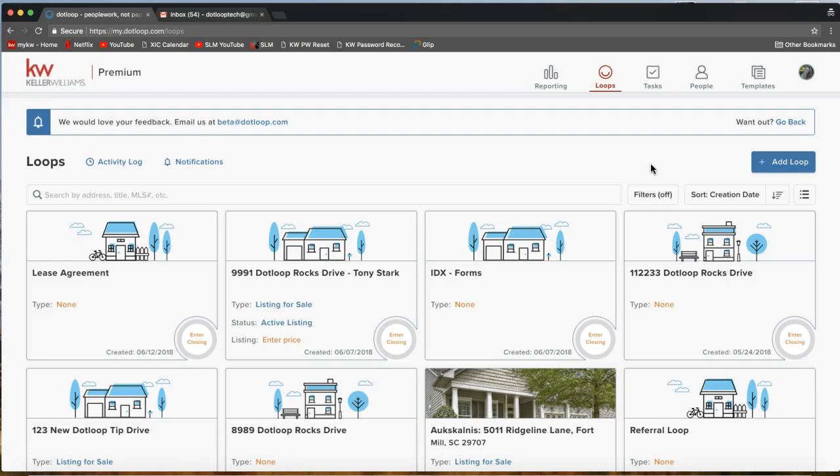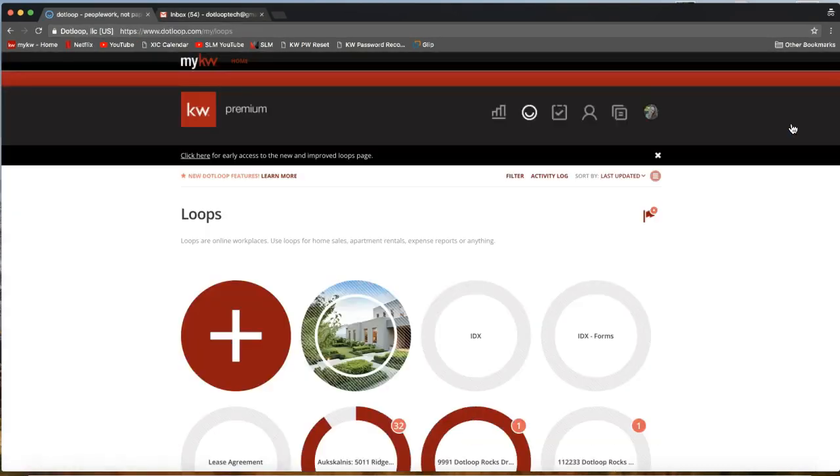But for time's sake and for the rest of this class, if you are looking at this view here, if you'll just simply click Go Back on the top right. Okay, so we are clicking Go Back on the top right, and just go ahead and click on the blue link that says Go Back, so we can go back to our normal Dotloop homepage view here. This is still the official one until they officially roll out the other one.